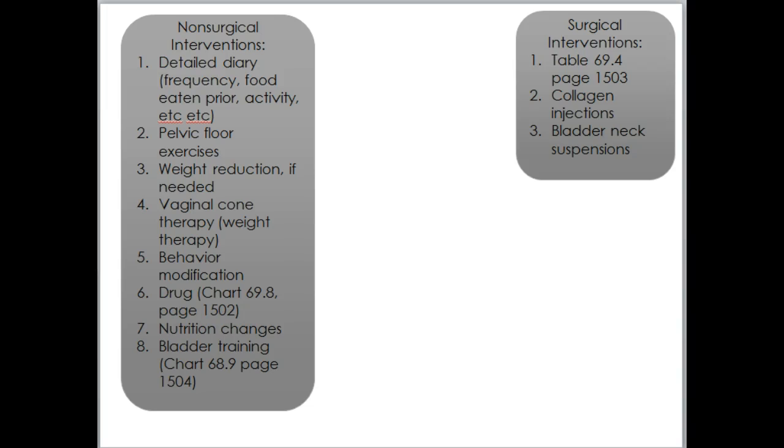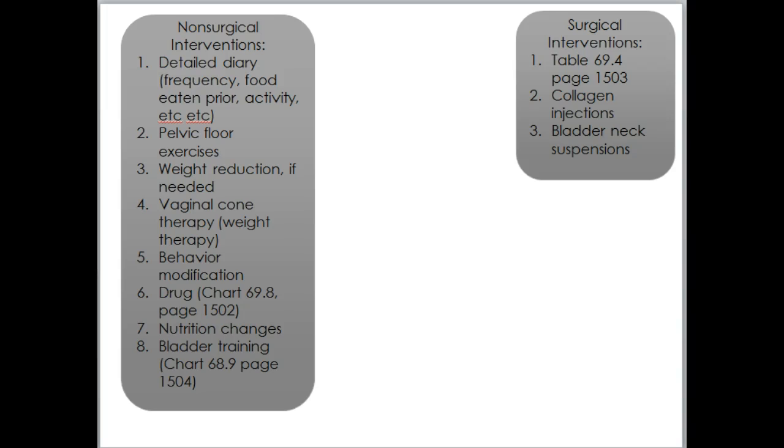The medications, there's a couple different ones. So our anticholinergics, antispasmodics, oxybutynin, tolterodine, or the Detrol LA, some of the ones that you normally see. So those are some of the ones that I would know. And then the estrogen cream. What is our teaching for the estrogen cream? And that's to avoid smoking, report any calf pain or swelling, because if they're on the estrogen cream, they are now at higher risk for DVT.